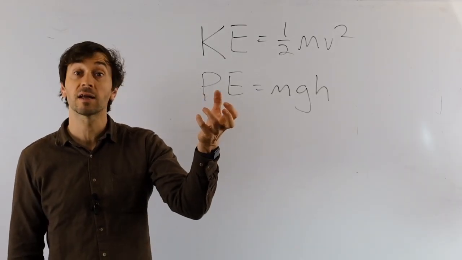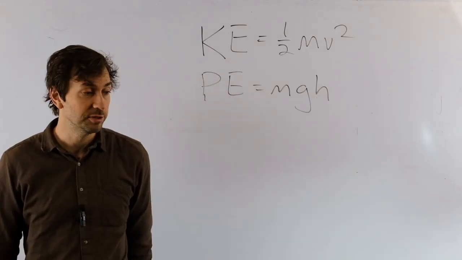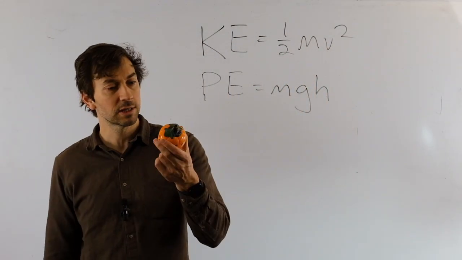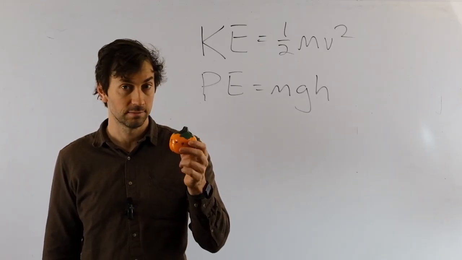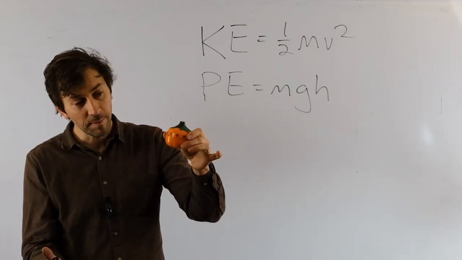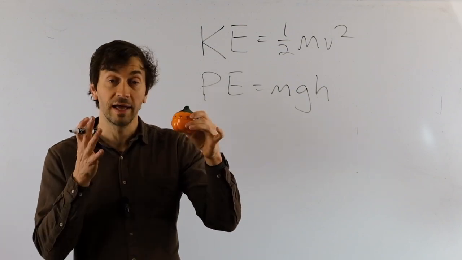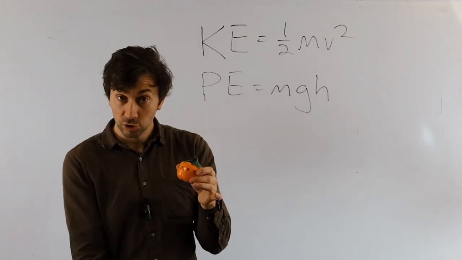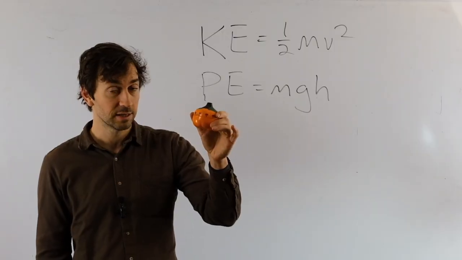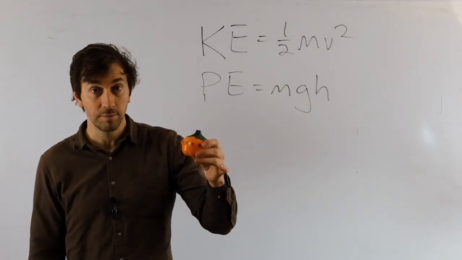So this ball is not currently moving if I'm holding it. Let me get an object. So here is like a pumpkin timer, some object. I'm holding it here and it's high off the ground, about 1.5 meters. And so it has potential energy. If I let go of it, it would not have potential energy anymore. That would turn into kinetic energy because it would be moving. But right now it's not moving, but it has height. So we say there is potential gravitational energy associated with me holding that object up there.